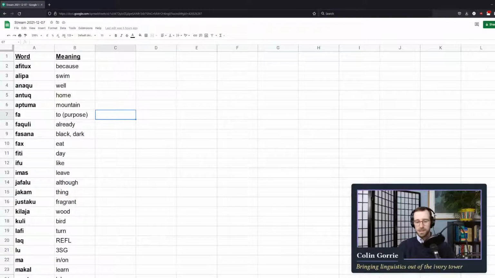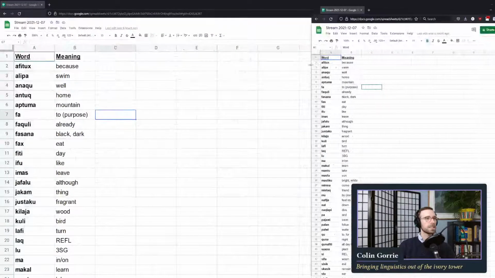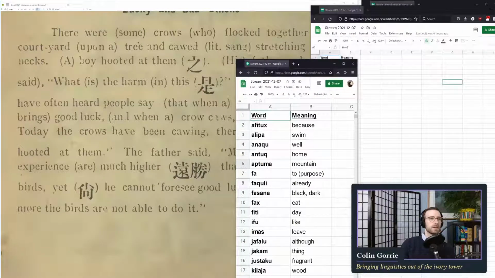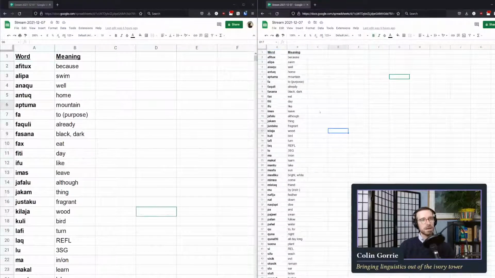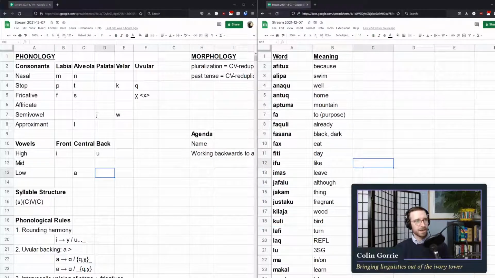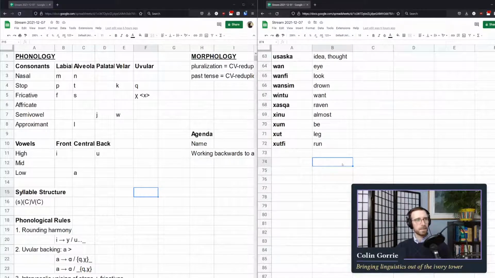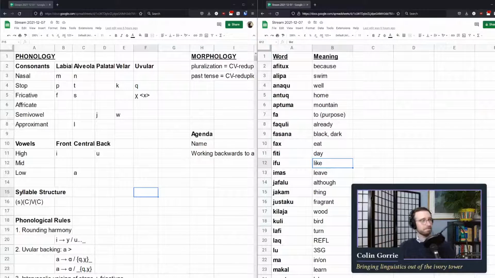So let's bring up a second window here so that we can see more than one thing at once. We've got our grammatical stuff here, our lexicon here, and you can see everything. Okay, so you can see everything. Let's start coming up with some ideas. I don't think we have any particular word for people or speech yet, do we? I don't think so. So we're wide open. I'm going to start to come up with some ideas.